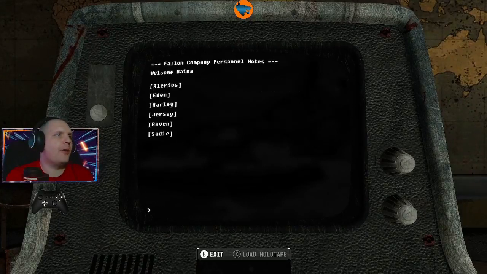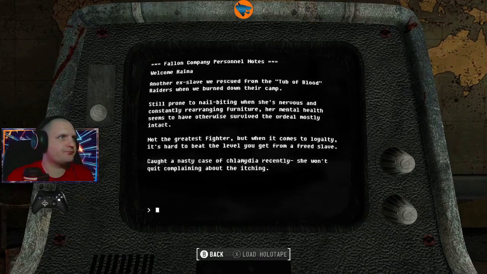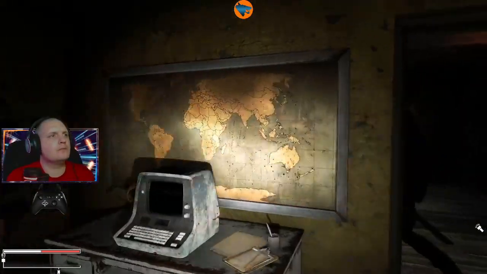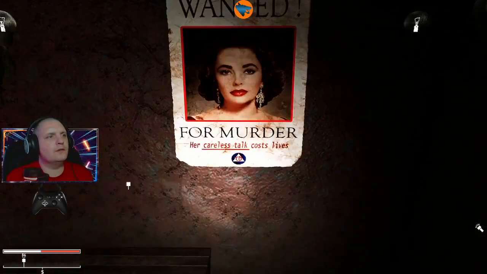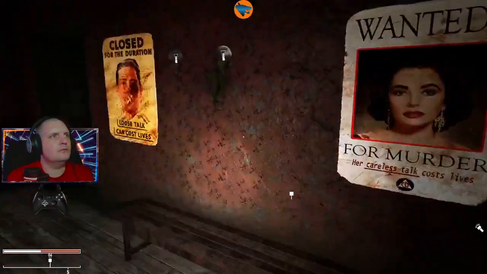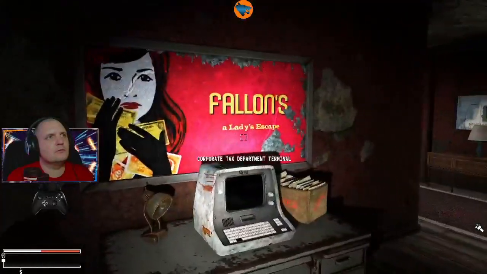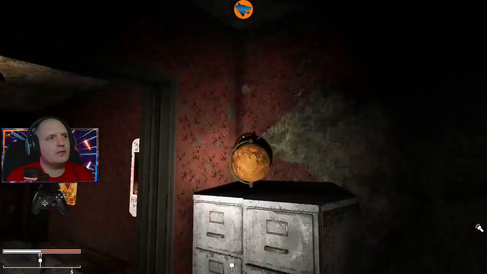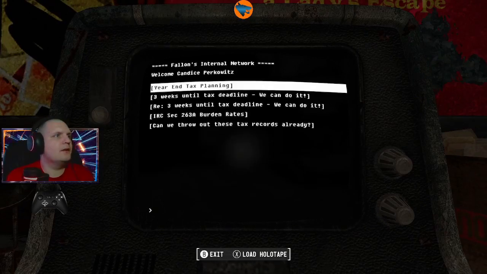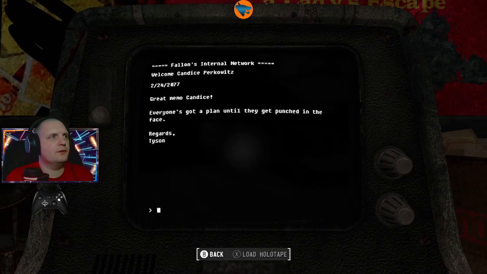Tory officer. You don't know. Harley. Raven. Take it as the profiles. Go on, Sloan again, Taryn. Wanted for murder. Her careless talk cost lives. Who's this? Good. Closed for the duration. What is that noise? It's annoying me. As if somebody's gone nuts with the chems, man. Year end tax planning. 3 weeks until tax deadline. I'm not reading that shit.